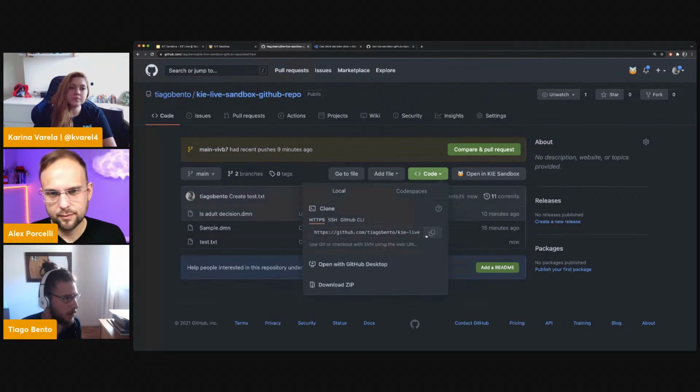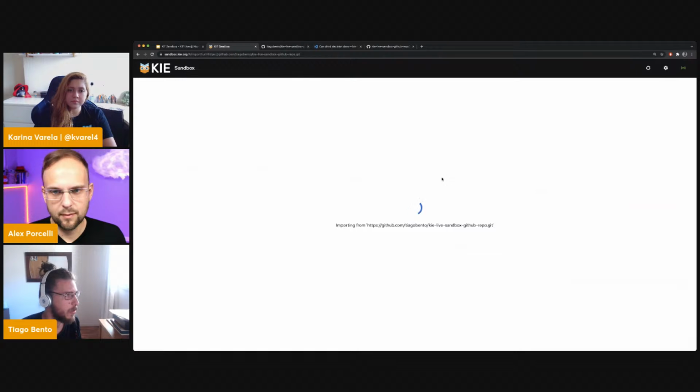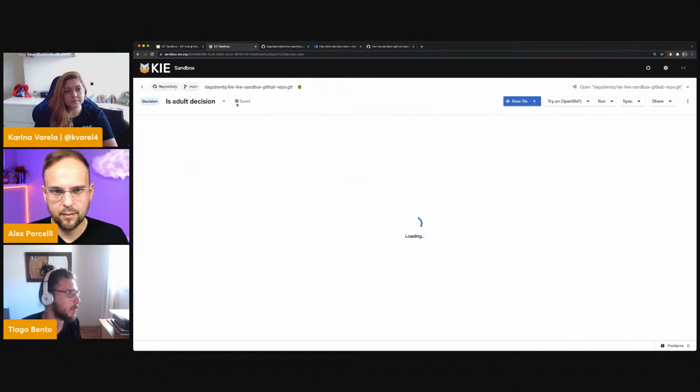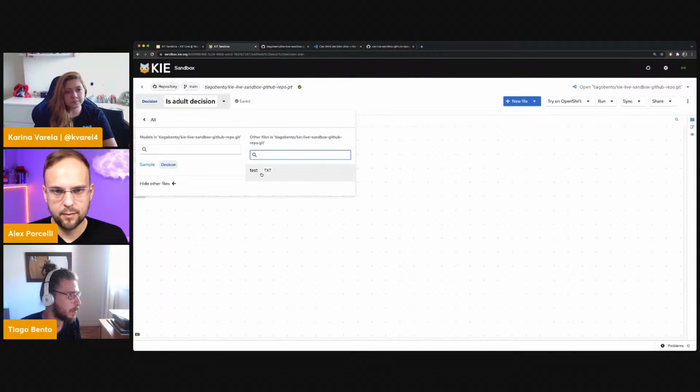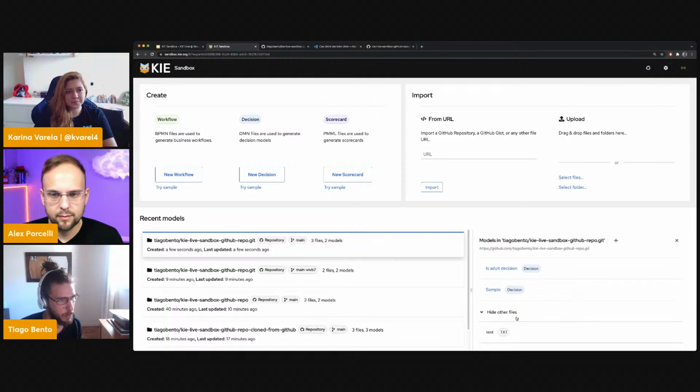And if I copy the URL from GitHub and I paste it here, you're going to see that normal clone, and your text file is here. So you can see that the files are there, but you cannot interact with them. It's just like listing. And it also appears at this page as well.